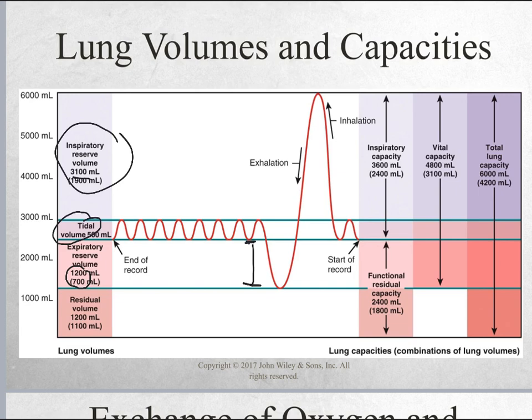The next thing we're going to look at for volume is right here, residual volume. Now this is an interesting number. It's about 1,100 to 1,200 milliliters of air. It is this space. So at the end of an ERV, expiratory reserve volume, all the way down to 0, your body maintains this amount of air in it at all given times. You cannot expel all this air. You cannot get rid of it. Your body will not allow you.